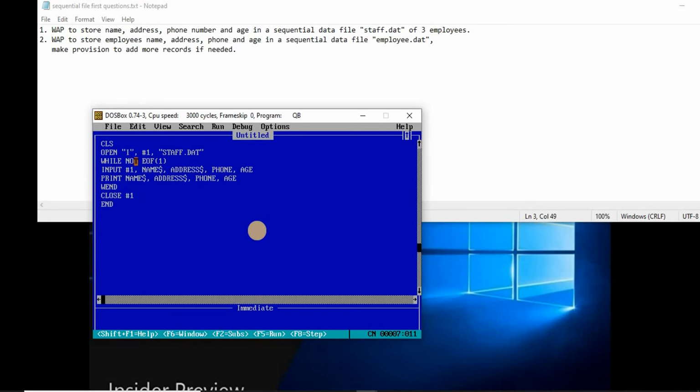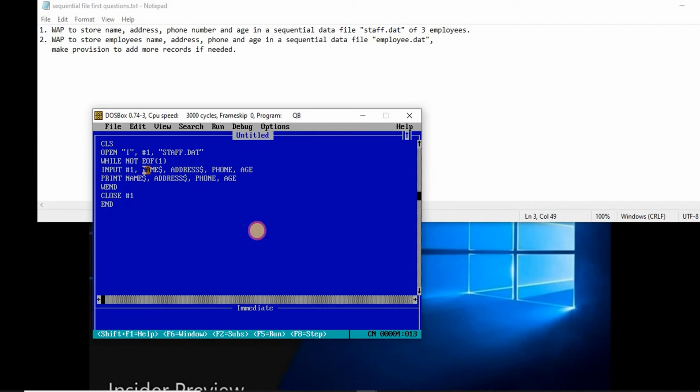Now let's see once again over here. In the OPEN statement, I mode is used to display, this is your file number, and this is your file name which you created last time, staff.dat, if you see up there the name of the file. And while not end of file 1 means you need to load all the records until I reach the last record of this file number. So it's going to make sure that all the records have been read successfully. And this INPUT #1 means load data. While loading data, INPUT # is used.